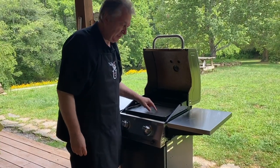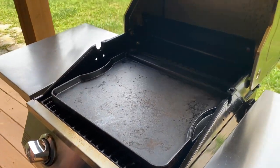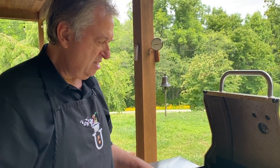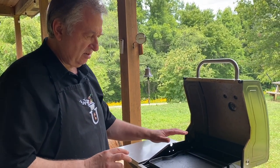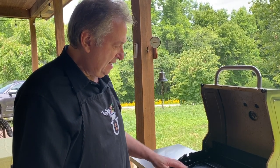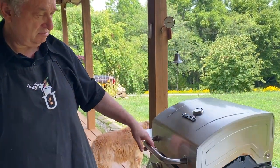I said it before, but I love this little griddle top. It really is amazing. Otherwise, if I marinate the chicken and I have some oil on there, it always drips down to the flame and starts burning. If you have a marinade that's not drippy, that's fine. And here I can really control the heat very well over the surface. So it's really nice to have a little top like that. It's very inexpensive actually. And I don't have to clean the entire grill every time.